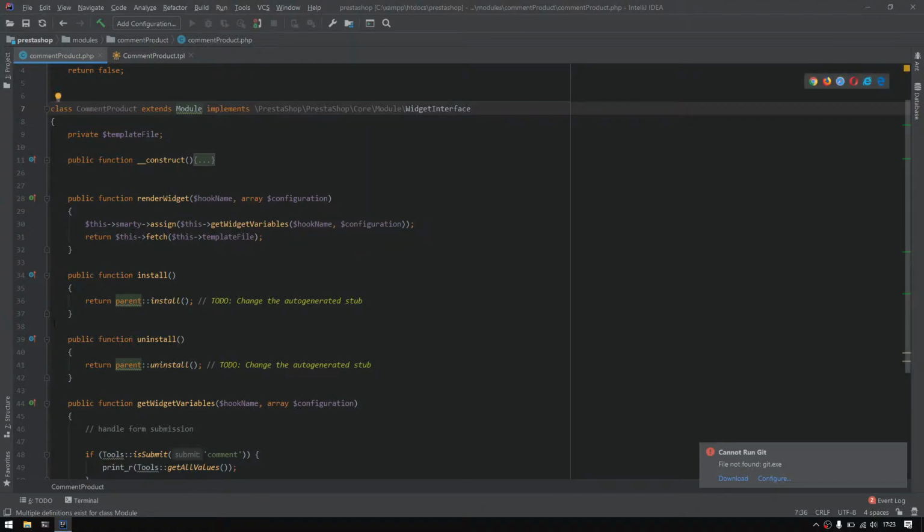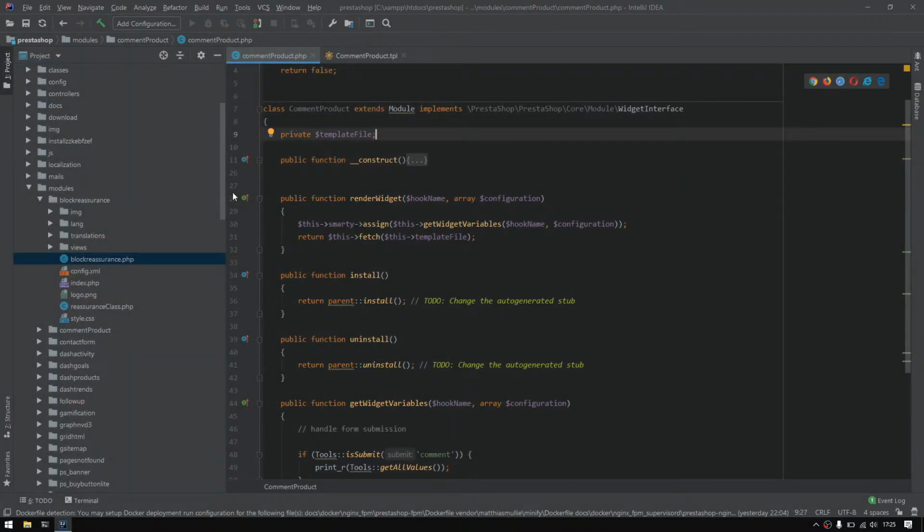Anyway, the install will execute queries or scripts or actions that we need to be executed while we do install. And generally it's database creation, or table creation inside the database. And the uninstall will do the exact opposite. It will be removing tables that are created or any data inserted into the database that we don't need anymore when we do uninstall this module actually.